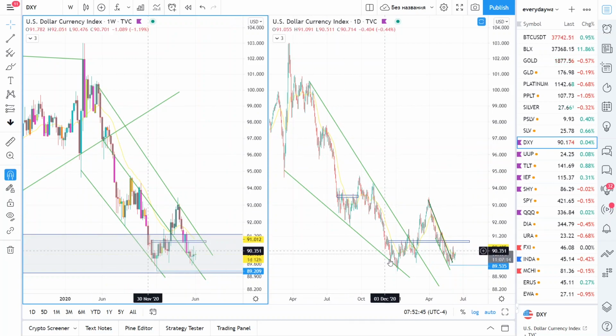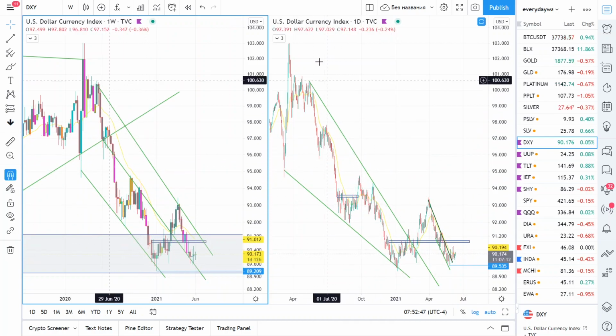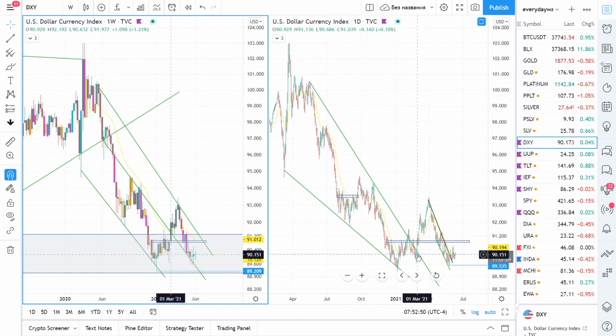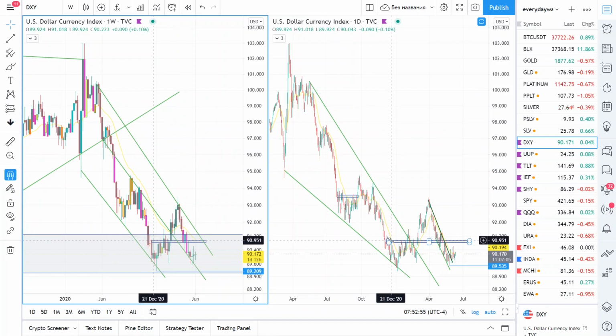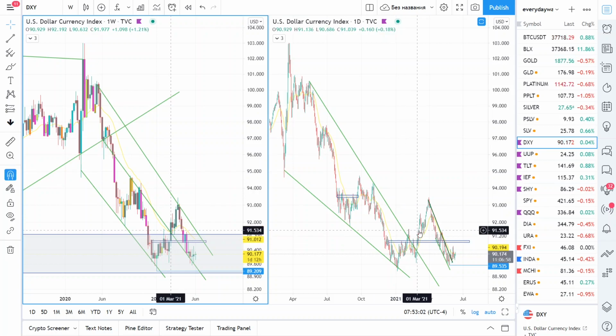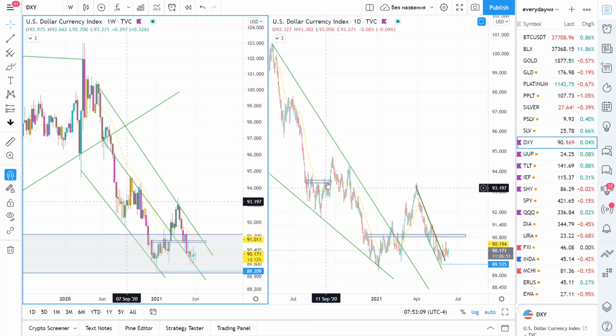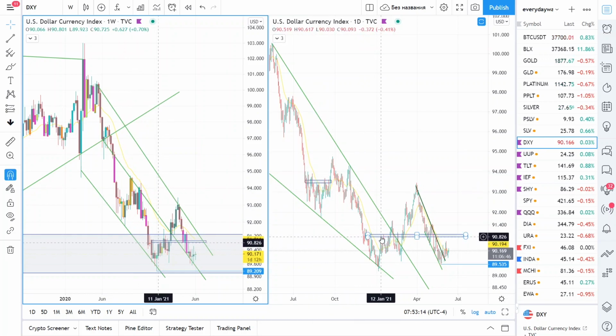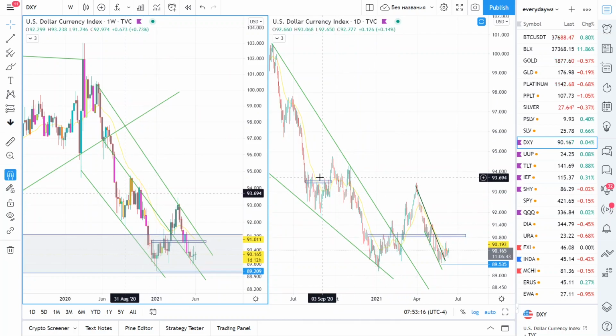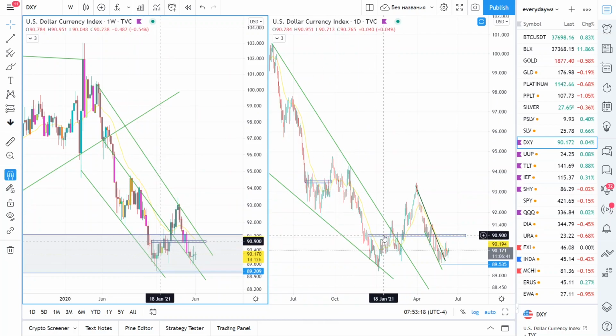I've got another interpretation here on the daily chart that represents the price action prior to March 2021, like a narrowing channel to the downside, which is also named a falling wedge. Ultimately, we penetrated this falling wedge here after a failure to penetrate it here, and after a repeat of similar price action down here.